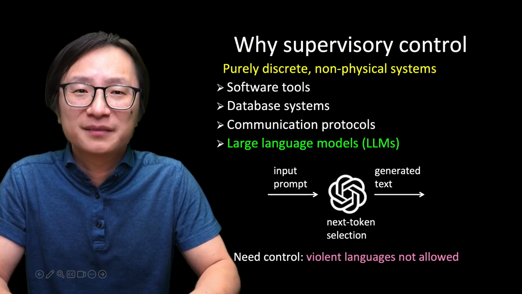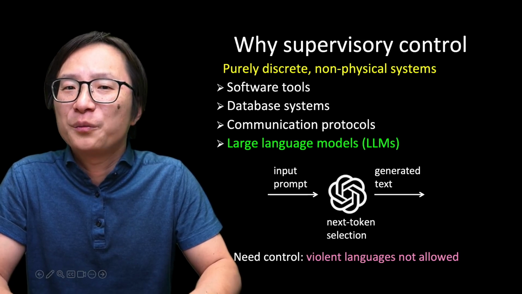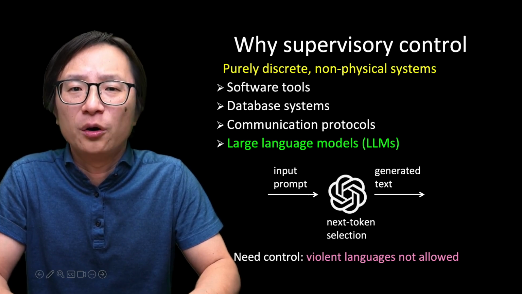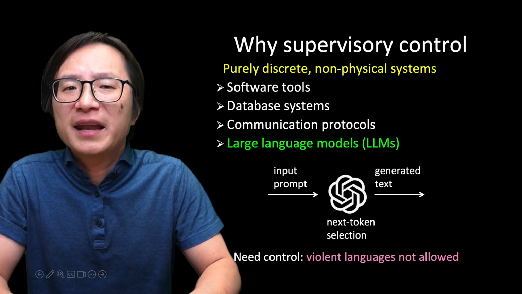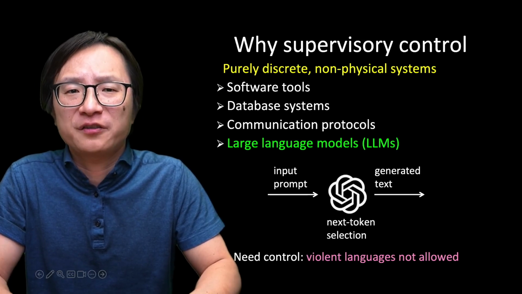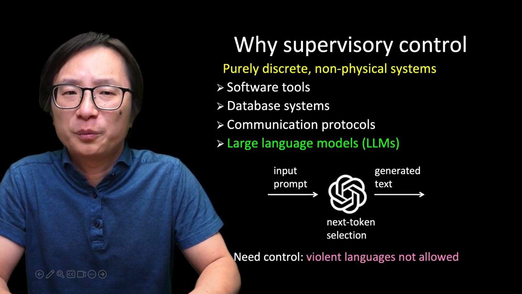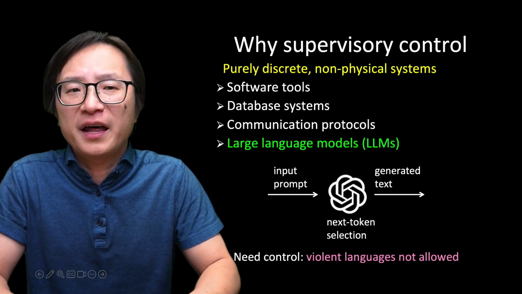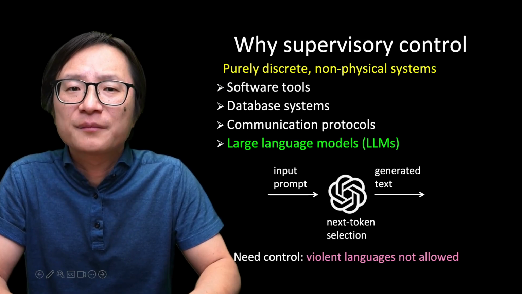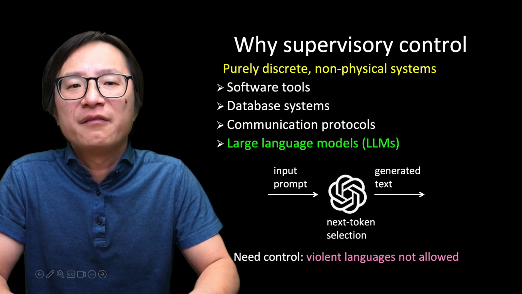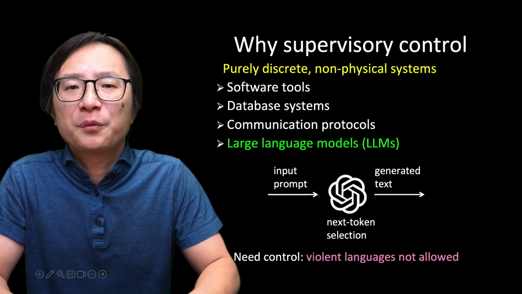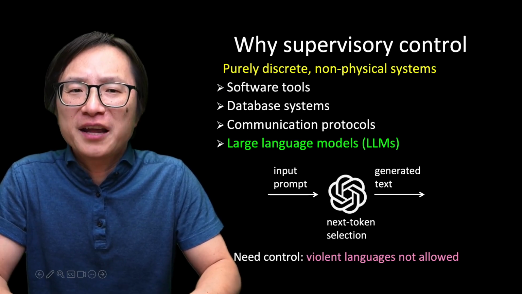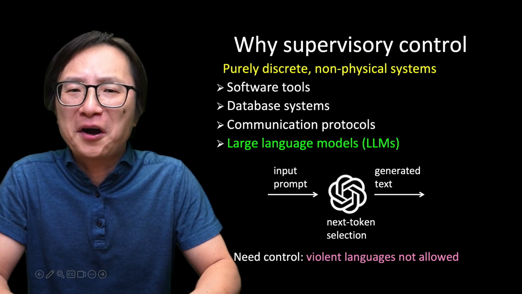Yes, there are many. One such example is we don't want the LLMs to generate languages that are potentially violent or biased. This can be formulated as a logical control specification, and we want to design suitable controllers that can restrict the behavior of the LLMs such that the specification is satisfied, say by blocking the generated violent languages. So this is where supervisory control can really shine, whereas standard control is out of question because there are no ODEs.